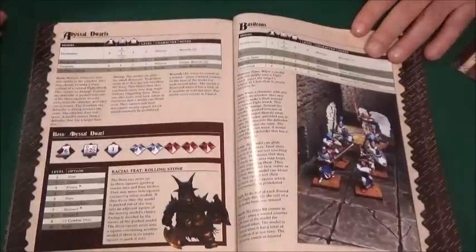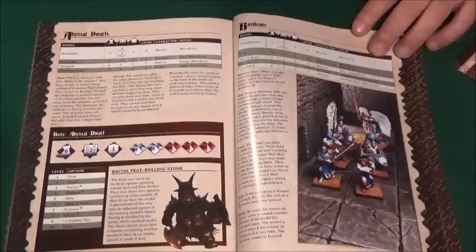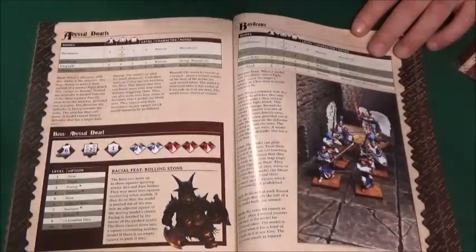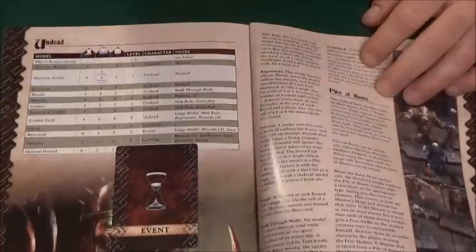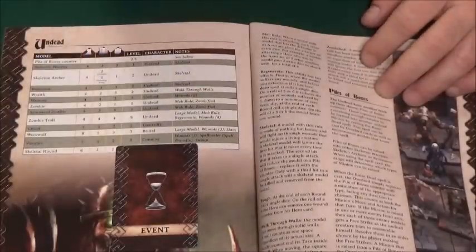And finally, the Bestiary. This is where you can take all kinds of different models from the Mantic range, and you can have demons, you can develop your own bosses, you can use old figures that you may have. Now this is where the event cards would come in, and you would be able to use this.